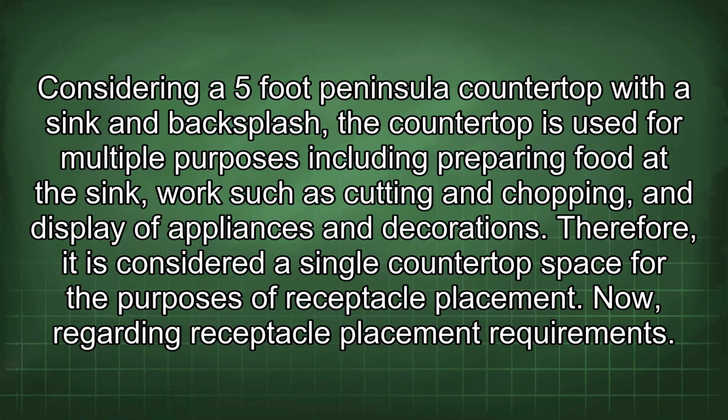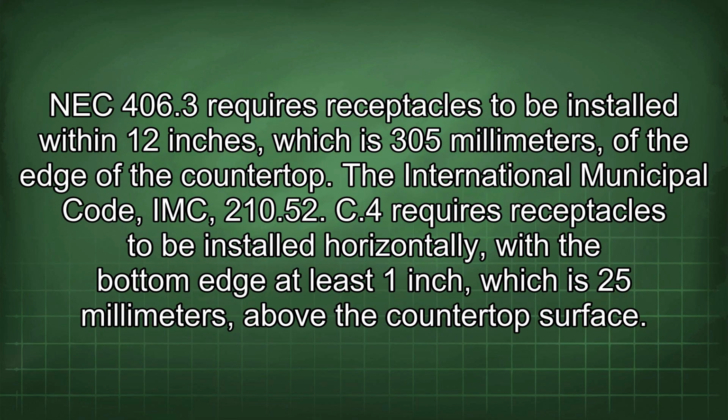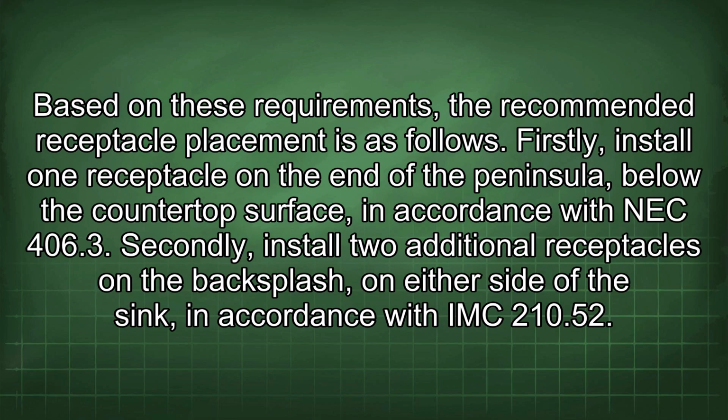Now, regarding receptacle placement requirements. NEC 406.3 requires receptacles to be installed within 12 inches, which is 305 millimeters, of the edge of the countertop. The International Municipal Code IMC 210.52 C4 requires receptacles to be installed horizontally with the bottom edge at least 1 inch, which is 25 millimeters, above the countertop surface. Based on these requirements, the recommended receptacle placement is as follows.